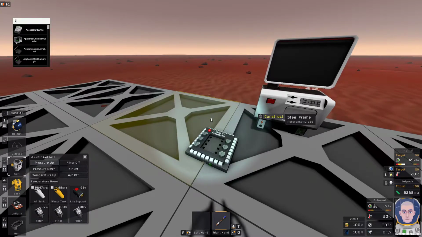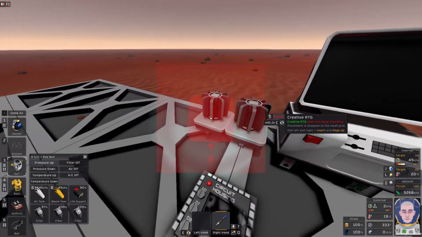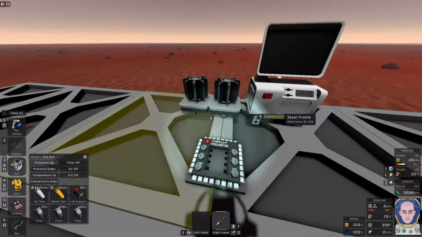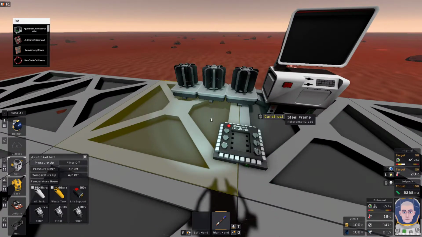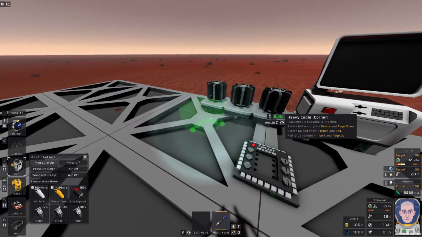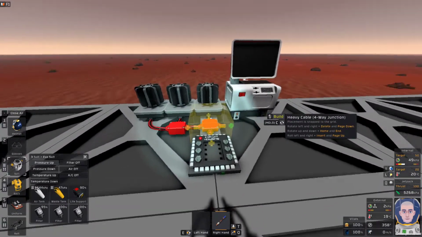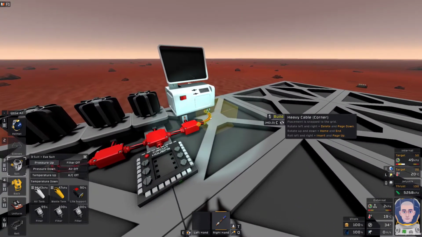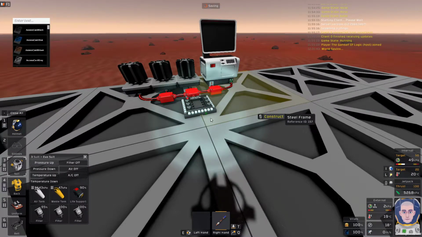We're going to need a way to power everything. Let's just wire these up for the moment. Going to need an IC10.